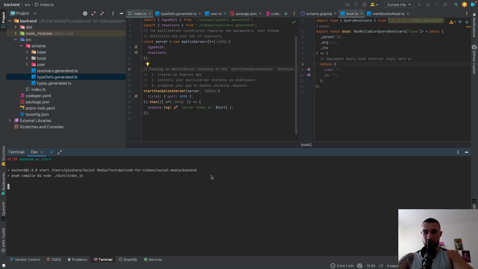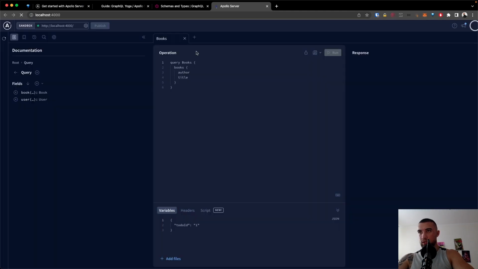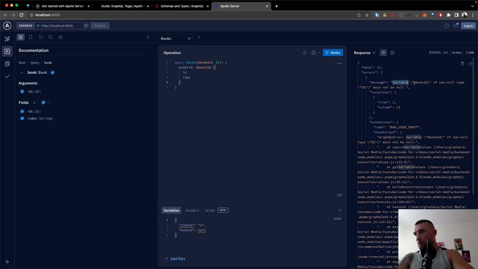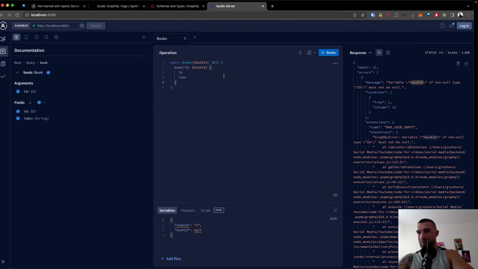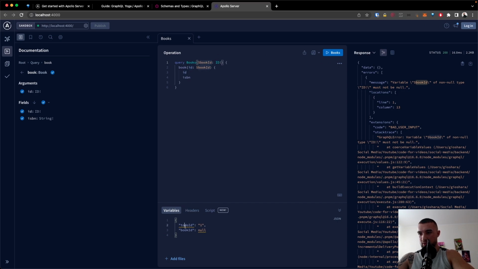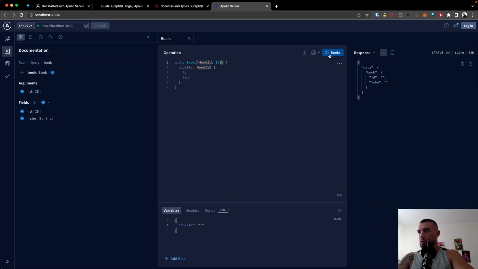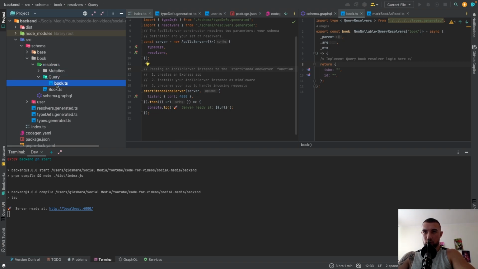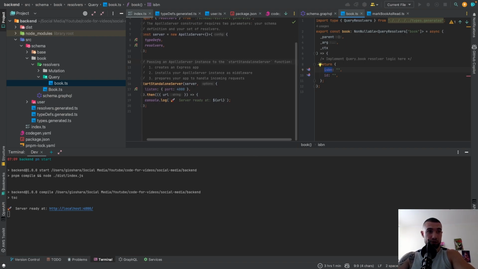And if I now start, boom, it is running. Click on the link, and we don't have books anymore. We have book ID is ISBN, I don't know how to pronounce it. And if you run books, boom, you have an error. Book ID is not nullable because we need to pass the book ID here, and this can be 1, or is it a string? Yeah, I think it's a string. So books, and as you can see, this query was resolved by this query resolver here, book, and we implemented it to return empty strings for both ID and ISBN. So it worked, as you can see.